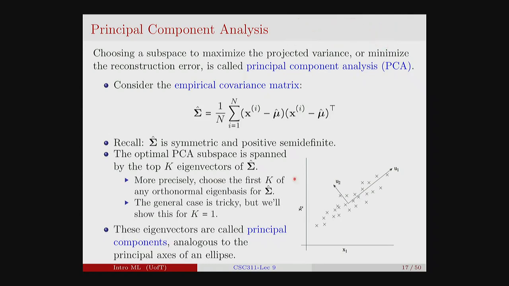And what this statement is saying is that if you wanted to find a matrix U that lay in k dimensions, then the best thing that you could possibly do to find that matrix is to do an eigendecomposition of your covariance matrix and pick the eigenvectors corresponding to the top k eigenvalues, corresponding to the largest k eigenvalues. So that's me giving you the solution for how to find this matrix U.